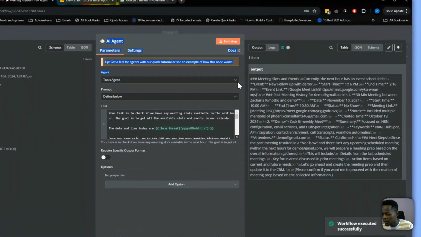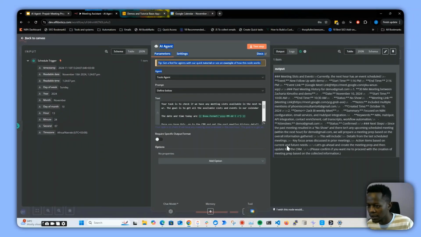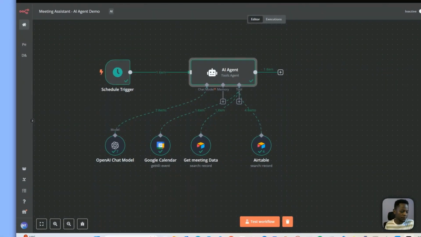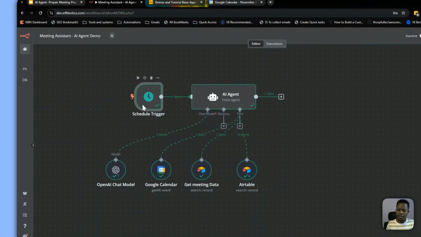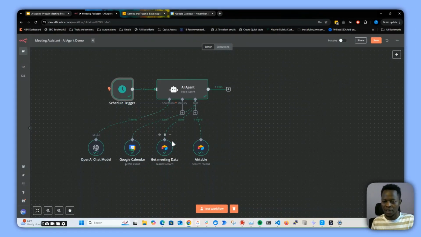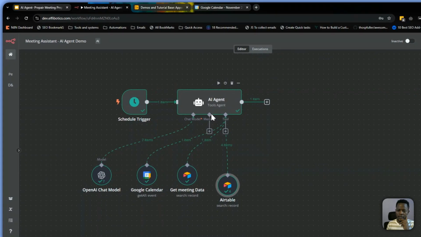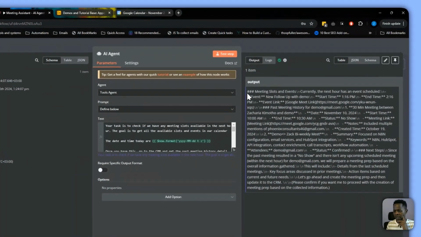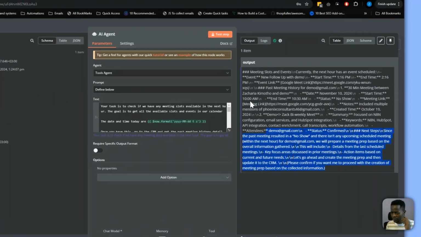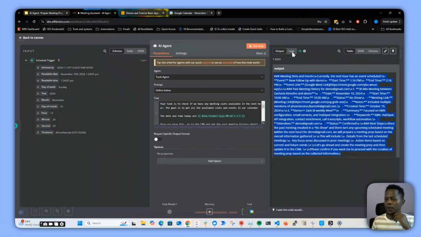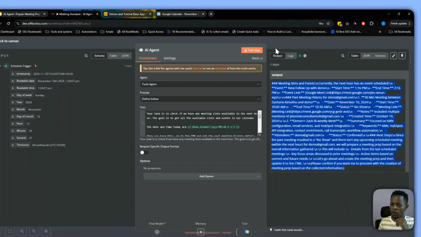So this is what the meeting shows: schedule, blah blah blah, the priority, and all this information. So at this point, what we have already done is we have just gotten our data. We have already gotten our meeting data, and also we have gotten our appointment history. So this is already the information that we have, both for the client data, the meeting history, and the appointment history. So we can have both on this one.